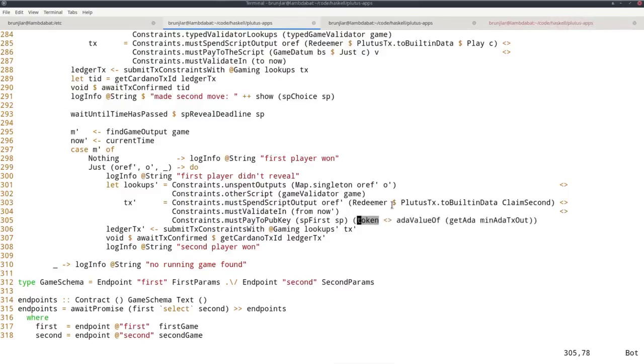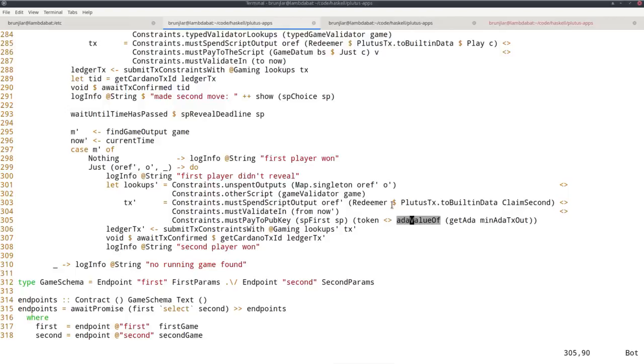There's one extra thing we have to take care of here. Namely, we can't just send the naked NFT back to the first player, because there is this min ADA rule that every UTXO has to contain a minimal amount of ADA. So we have to add some ADA to that. So I had to add this here.